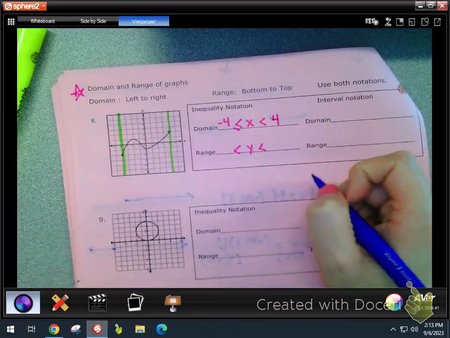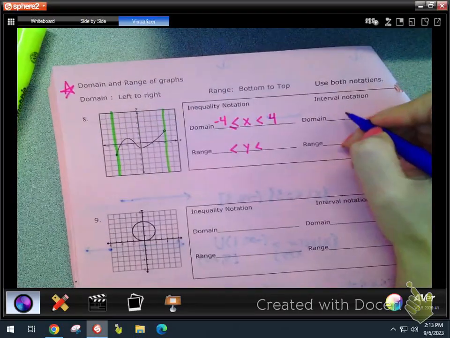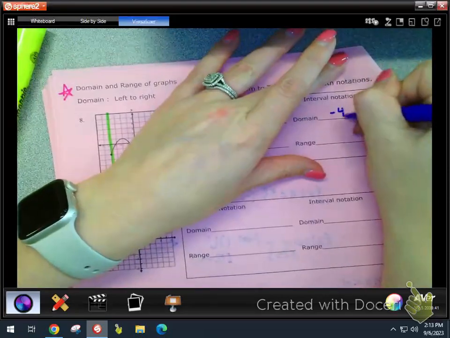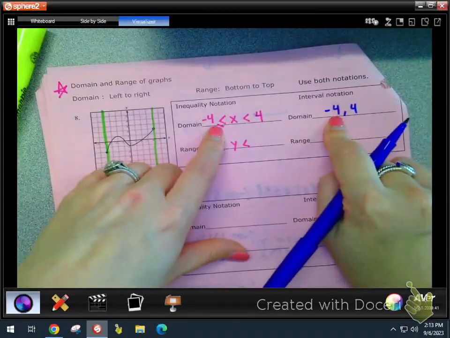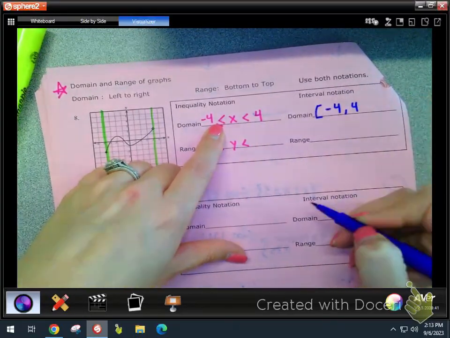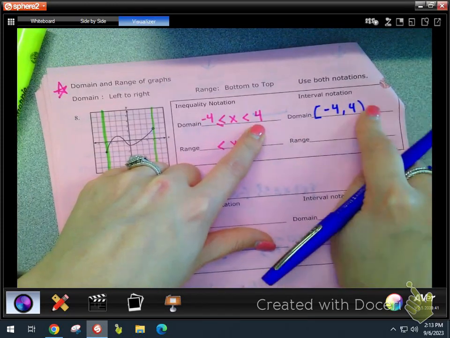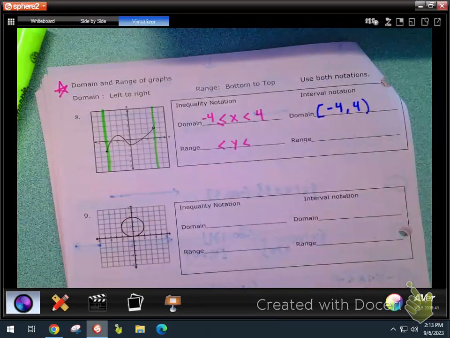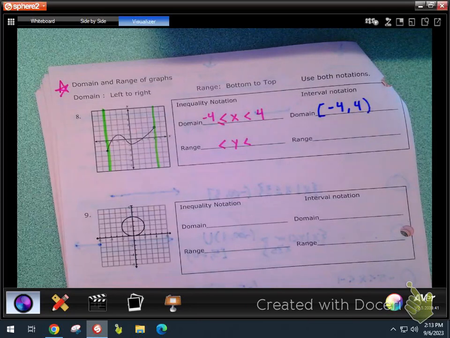How do you switch? You take out that middle chunk, and you have to use brackets and parentheses. So the numbers will go in order: -4, comma, +4. But what am I going to put around the -4? Because it was closed, a square bracket. What am I going to put around the +4? Because it was open, parentheses. You see how this one is so much faster? Way faster. It's a really good shortcut. But I'm going to make you do both in this. And after that, if you want to use interval notation all year, that's good for me too.